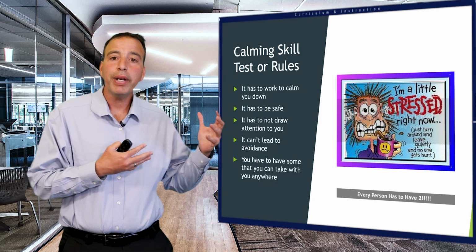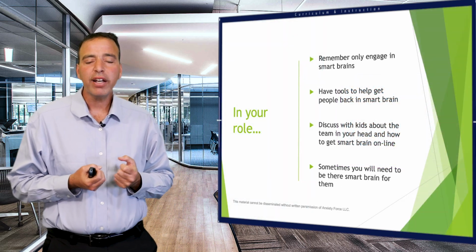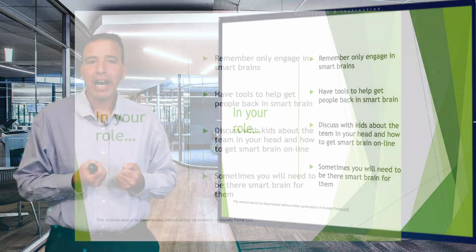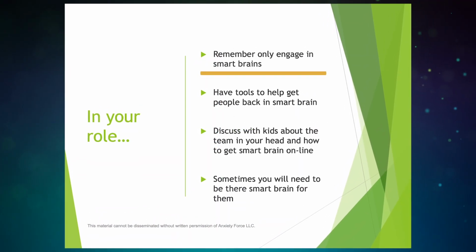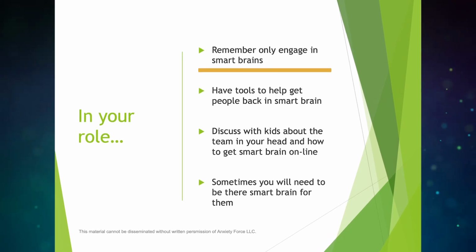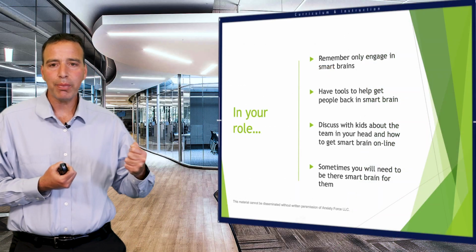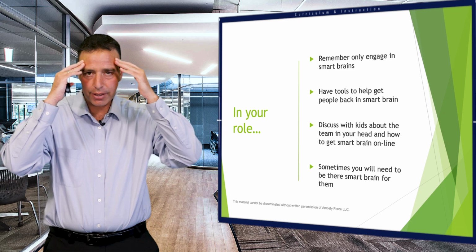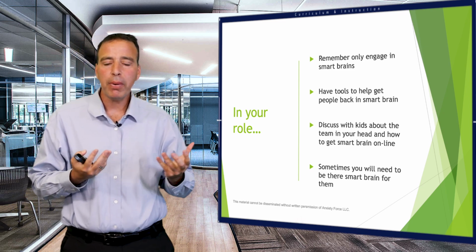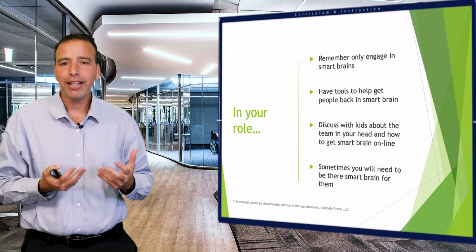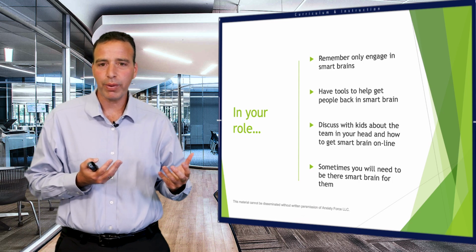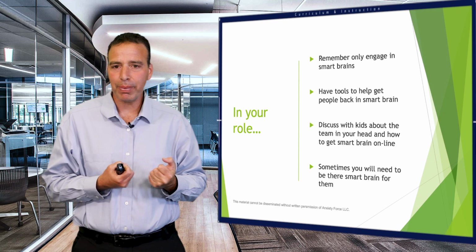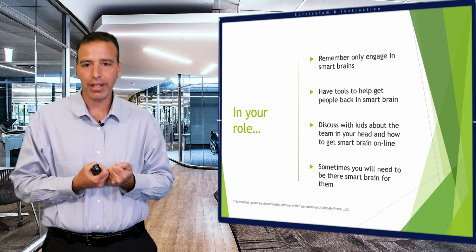Lastly, parents, just again, we recap the skills, but in your role, one of the things we want to recommend is, first off, to have the mindset, I really only want to engage with my child when they're in their smart brain. And if they're not in their smart brain, rather than coming to them and trying to talk to them, what did you do? Why are you upset? That's a smart brain skill. Meet them if they're in emotion brain or anxious brain, to see them where they're at and do some calming tools with them. Help them get their smart brain back. Then once their smart brain is back, then you can engage with them in those conversations.